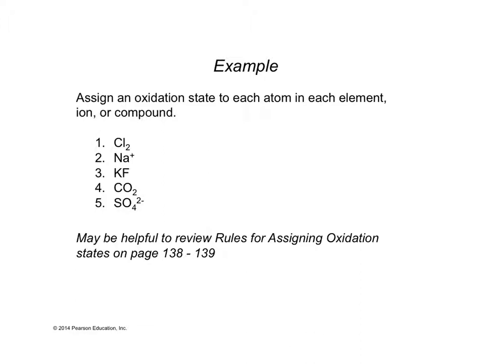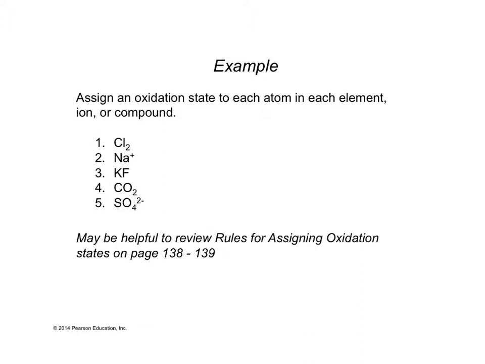So there were a couple of rules that I'm going to quickly go over. First rule in assigning oxidation states is that if you're something in the elemental form, your oxidation state is 0. Okay? So the elemental form of that thing has an oxidation state of 0. Second thing, if you are a monoatomic ion, meaning a single ion with a charge to it, your oxidation state is just the overall charge of the ion.